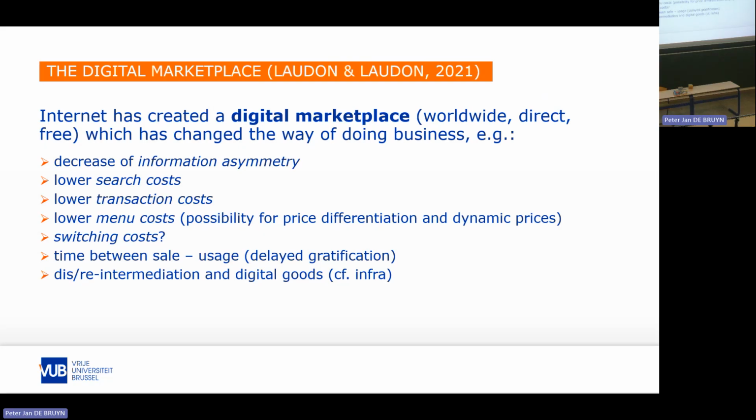It means that it's much, much easier to look for products, to look for services, because all that you need is a PC or a smartphone or a tablet, a device with internet connection, and you can access those apps or those websites. What's even more interesting is that it's much easier, much less costly to not just consult one product or service, but to compare many of them.